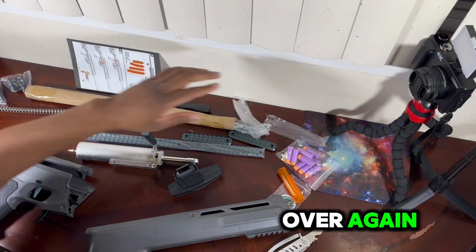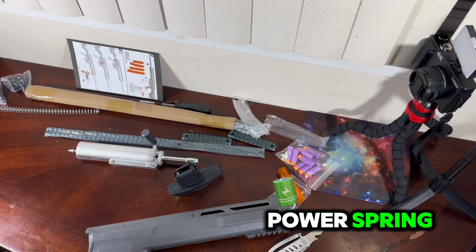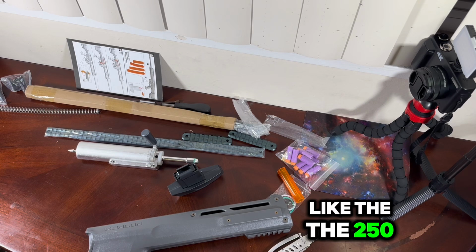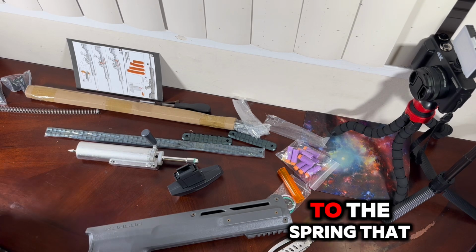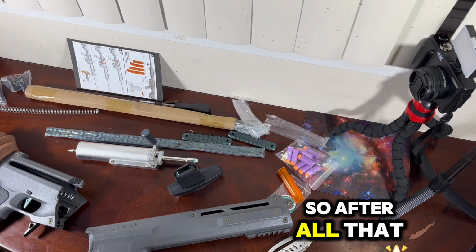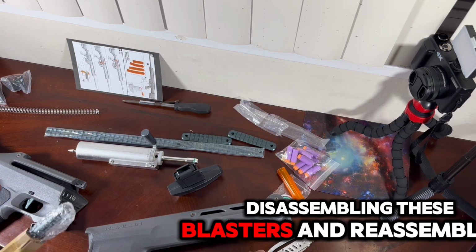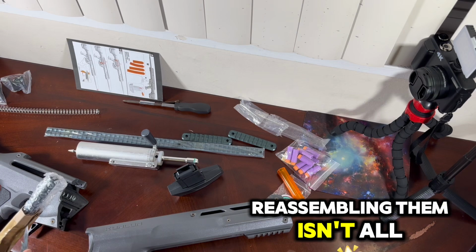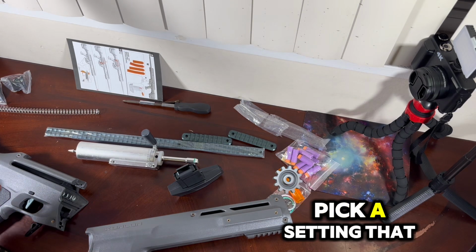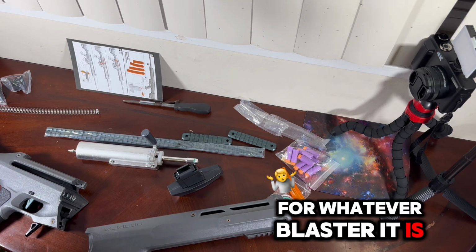process all over again. I've done it so many times with my Harrier, checking out the lower power spring. Then I tried the higher power spring. Then I upgraded to the 250 millimeter spring. And then I upgraded to the spring that gets you close to 300 FPS. So after all of that with the Harrier, I kind of learned that disassembling these blasters and reassembling them isn't all that fun. So for me personally, what I would prefer to do is pick a setting that I know I would likely prefer, which is maximum power for whatever blaster it is.